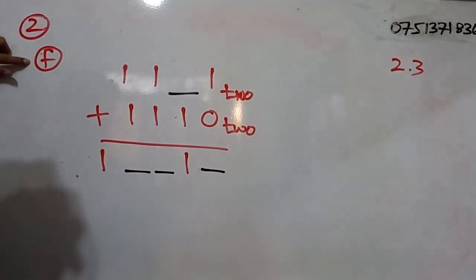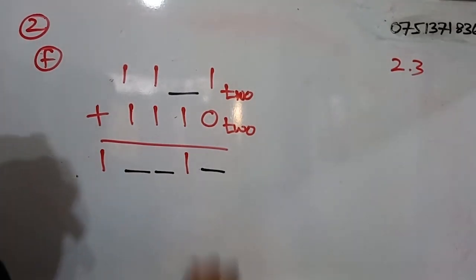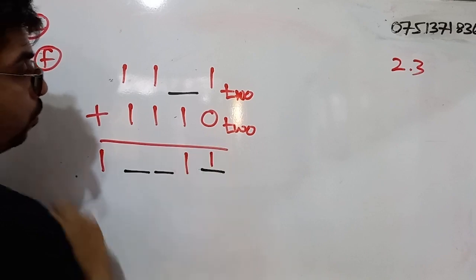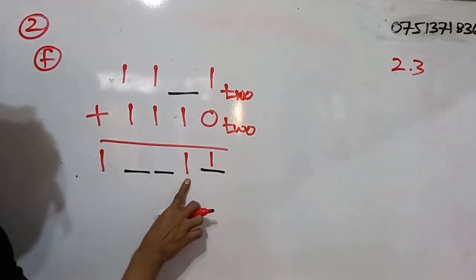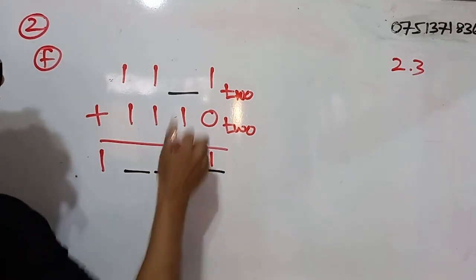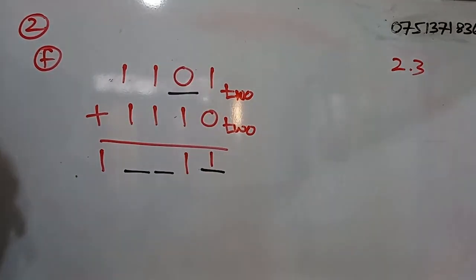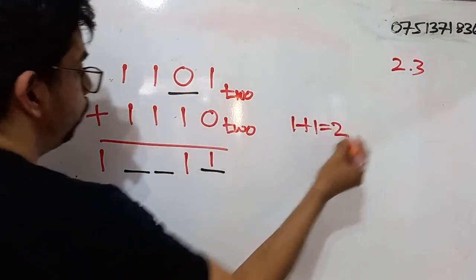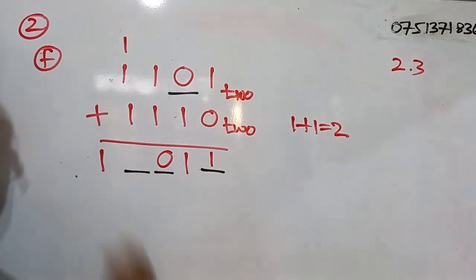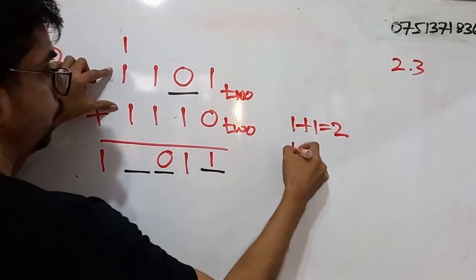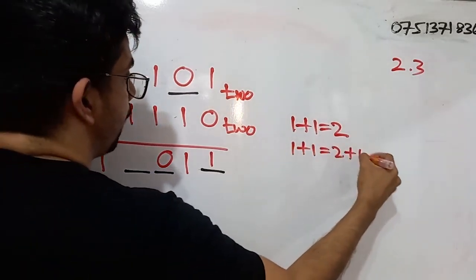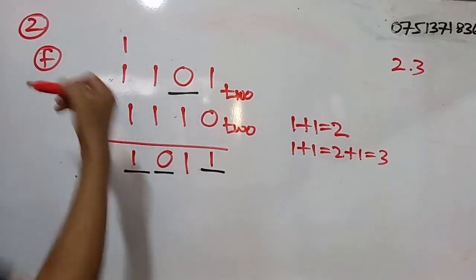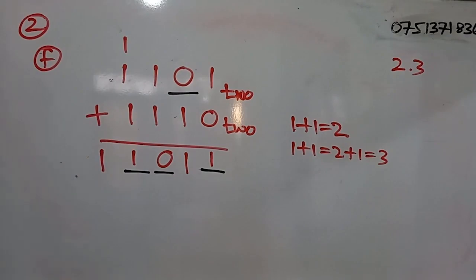Okay, so this is simple F. So we have to complete the incomplete addition, right? So 1 plus 0, what happens? It is 1. Okay, so here we have a 1. So here we have a 1. That means this should be what? 0. Right? So 1 plus 1, that's a 2. So we write 0 here, pass over the 1. So if we consider these two digits, 1 plus 1, it will be 2. To that we add the 1, so it will be 3. So we write 1 and pass over the remaining one to the other place.